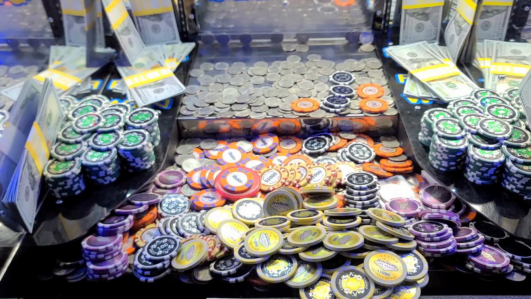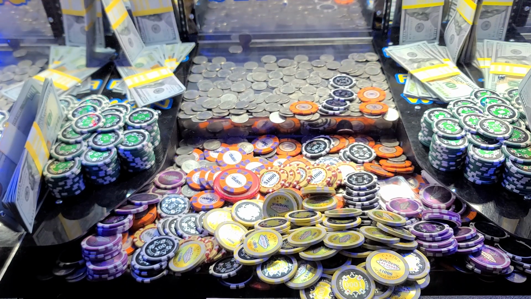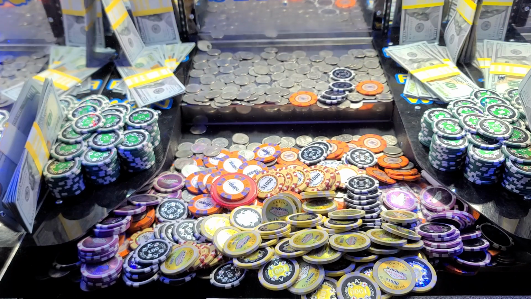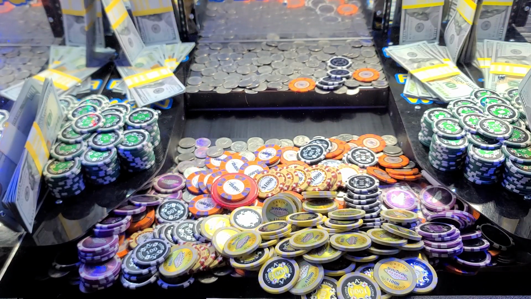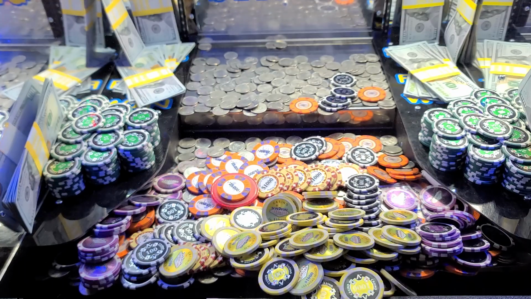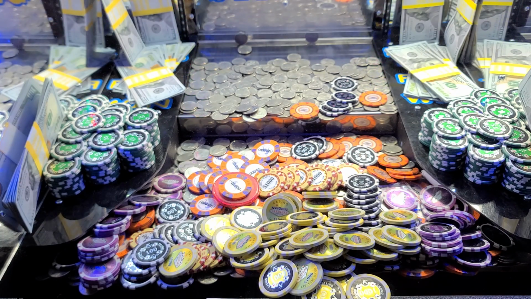Back over here, since it doesn't really matter anymore, only a few things to get off the top. I'm really trying to work towards that multiplier on the left. Looking like these 1,000 chips are going over a little bit. That's not good. Going over the edge.